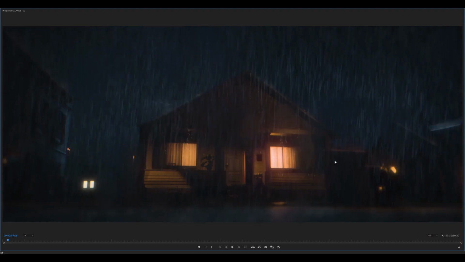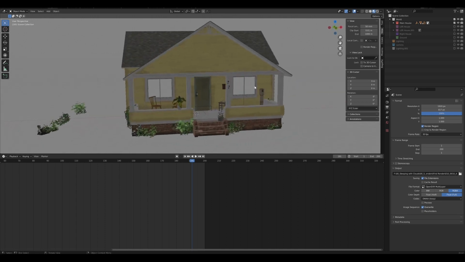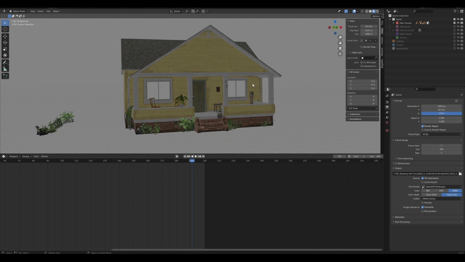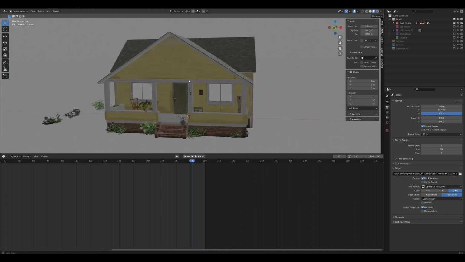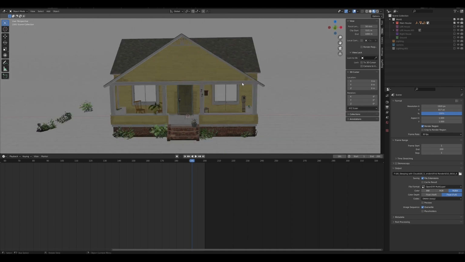So basically I opted just to do this whole shot CGI because it gives you a lot of control, and also the house can be very specific. So first thing I had to do is actually model the house. I'm not a 3D modeler by trade or by any stretch of the imagination. So I had to model a house. Correction, I actually had to model a couple houses.